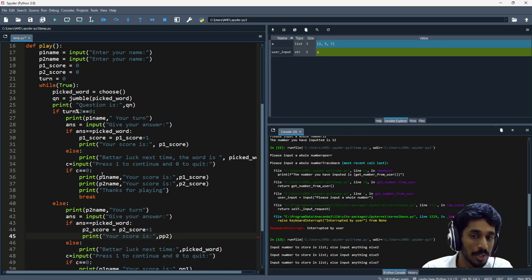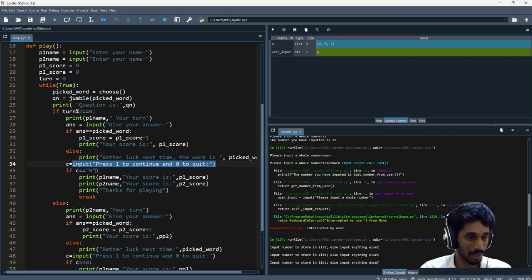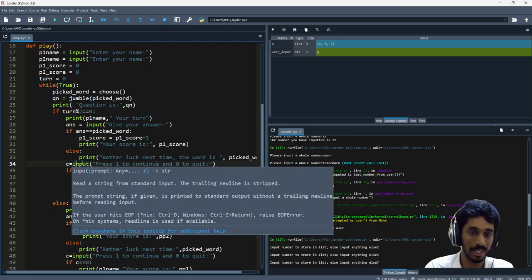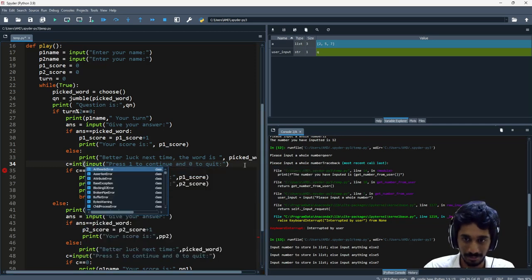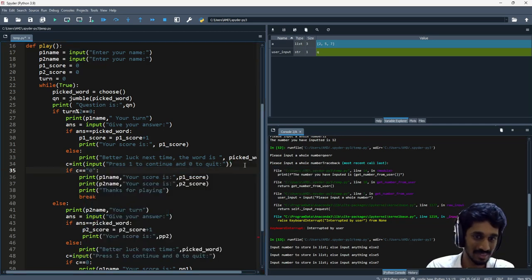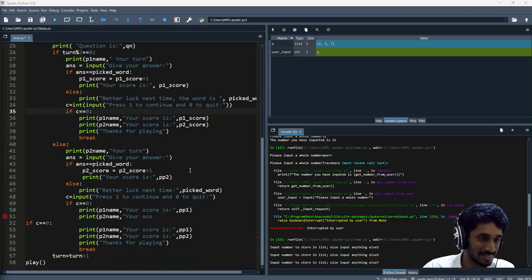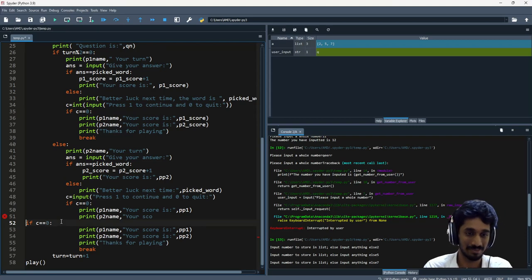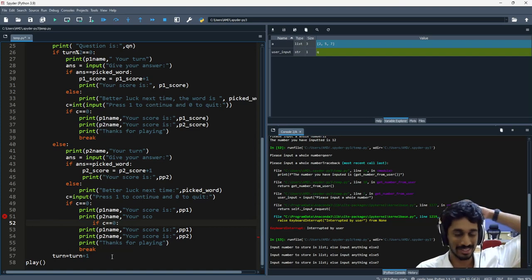Oh, that's because you're checking if it's 0 and not 0. Remember, the input gives you a string. It does not give you a number. If you had put in int here, then you'd be correct. Oh, yeah, sir. Thank you. Okay. Hope that clarified. Anyway, so this is clarified, I guess.